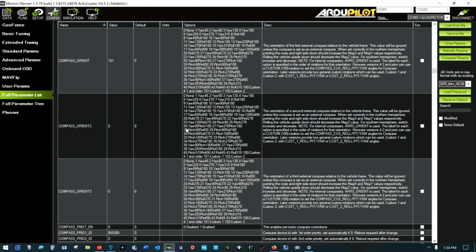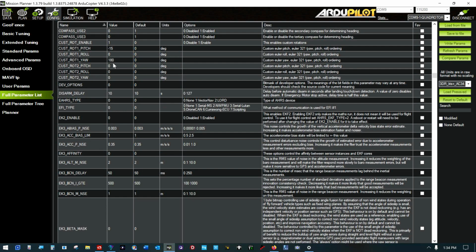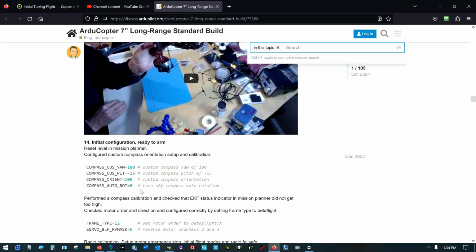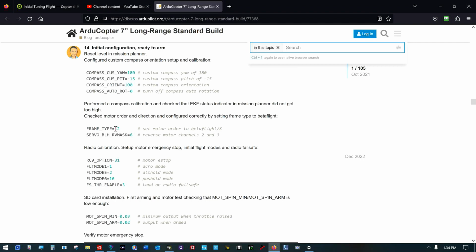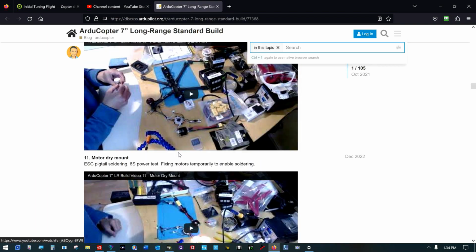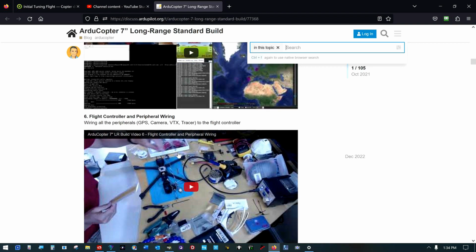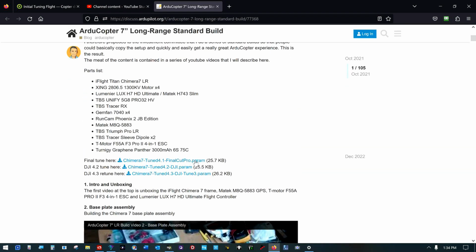God, these are down below. So I did 180 here. Like I said, I just knew it from the get-go. And pitch for one, I did the -15 that he dictated over here. He's got all the things over here that you can set. I certainly didn't use a frame type of that. And in truth, there is a complete parameters list here you can look at right here.